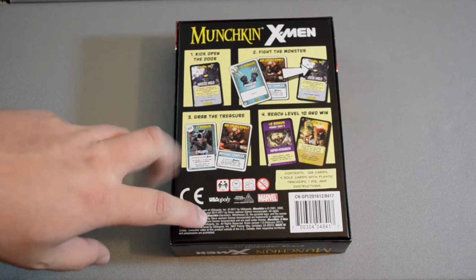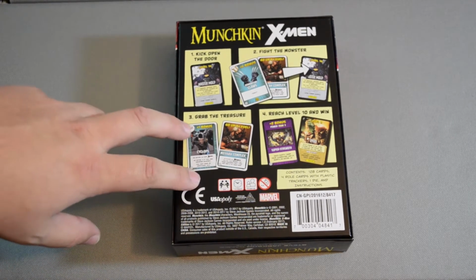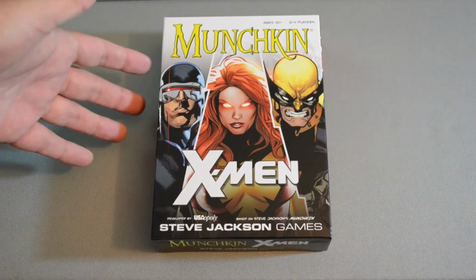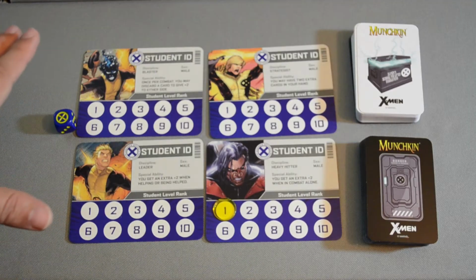So, one thing that's interesting about this one is it's actually produced by USAopoly. We've been seeing them quite a bit more lately in the tabletop industry, with existing properties, which is interesting. Let's go ahead and crack this guy open and look at some of the cards that come with Munchkin X-Men. So here are the contents of the box.